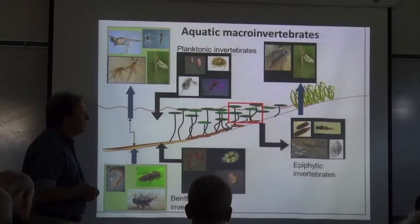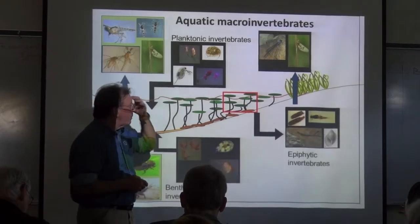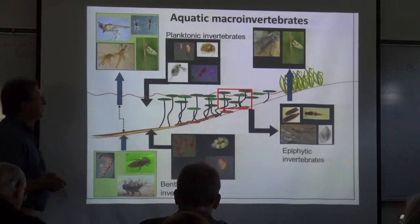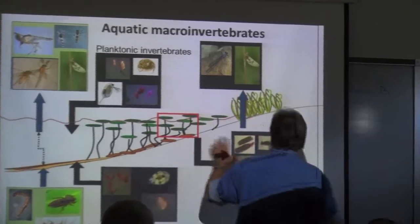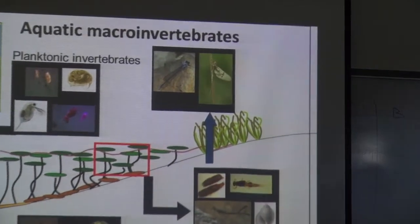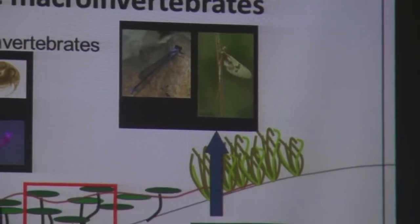Near shore can be a very nice place. First off, a lot of the insects like to crawl up, dry off, and take off. But it's also a very productive overlap — any time you have an edge, you have more species diversity. Look for edges when you're looking for diversity in any habitat.